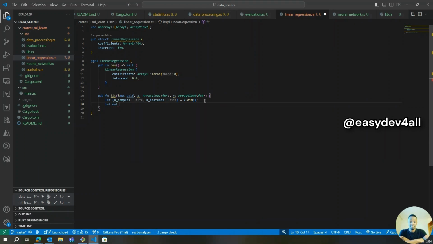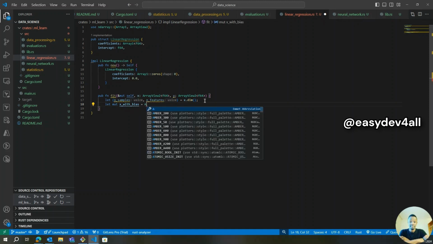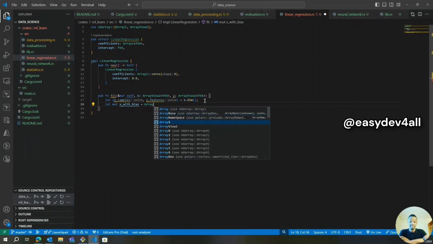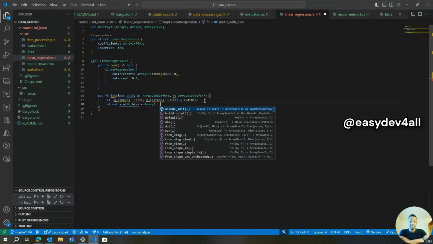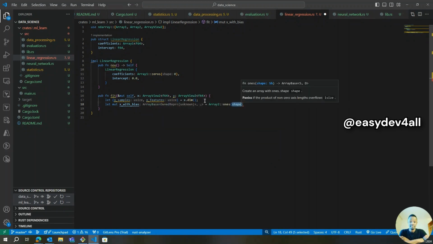Of course I want to make it mutable, so I'll call this x_with_bias, and I'm going to use Array2, and I'm going to populate this with ones. In here, I need to provide the shape. This shape should be a tuple, so I'm providing n_samples and n_features. Make this n_features plus 1. And now I have my x_with_bias.